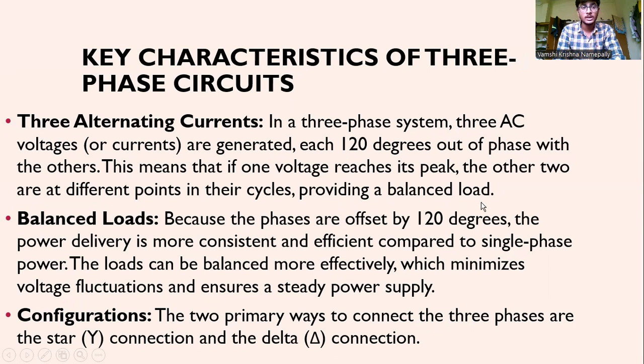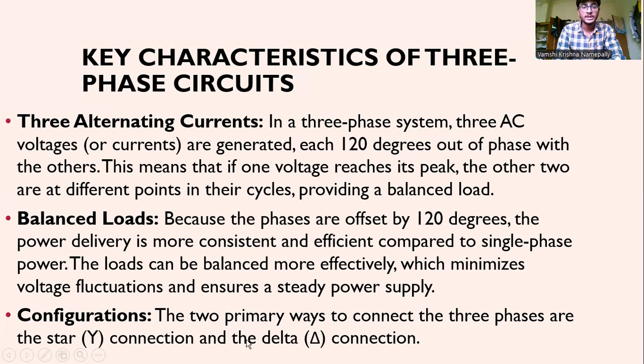Now talking about balanced loads, as the phase difference between them is 120 degrees, the power delivery is more consistent and efficient compared to single-phase power. These loads can be balanced more effectively, which minimizes voltage fluctuations and ensures a steady power supply compared to a single-phase system. A three-phase system ensures a steady power supply.